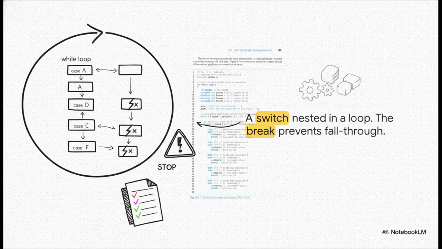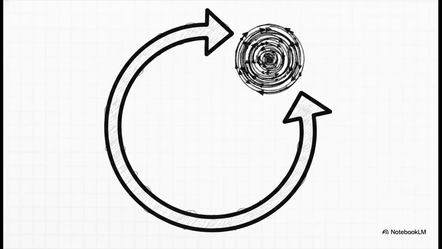Consider throwing a switch statement inside a while loop. Say we're reading characters to grade an exam. Instead of writing out this massive, tangled web of if and else-if statements to check for A, B, C, and so on, the switch statement cleanly evaluates each specific case. But definitely notice the break statement tucked inside each case. Without that break, your code would just fall through and erroneously execute all the cases below it. Not what you want.